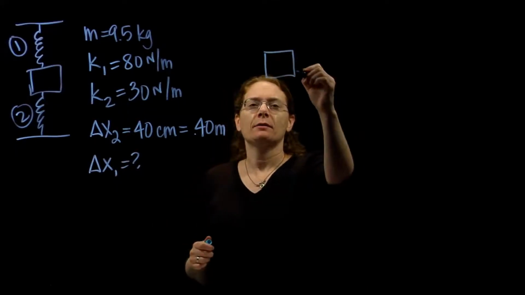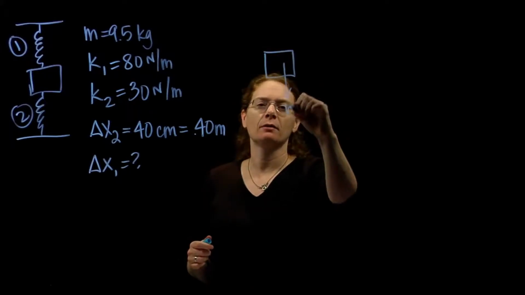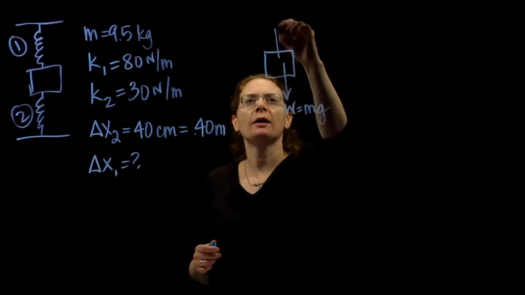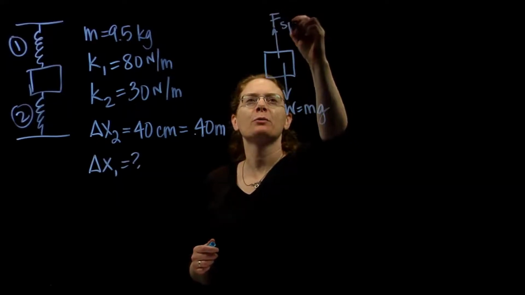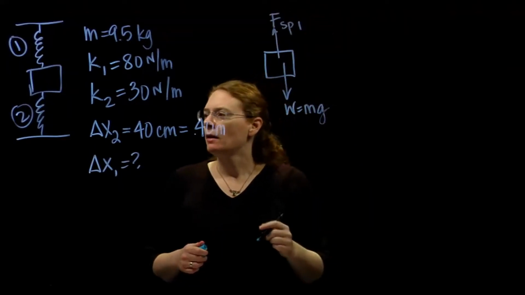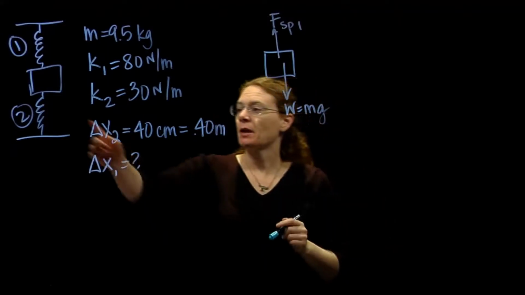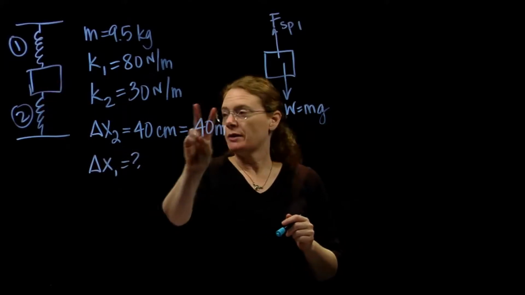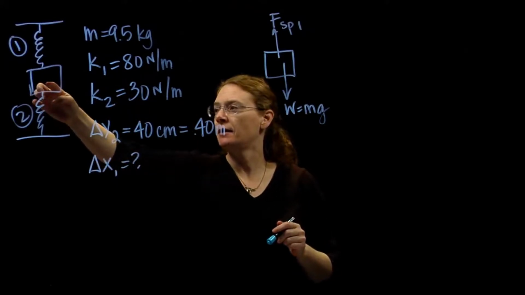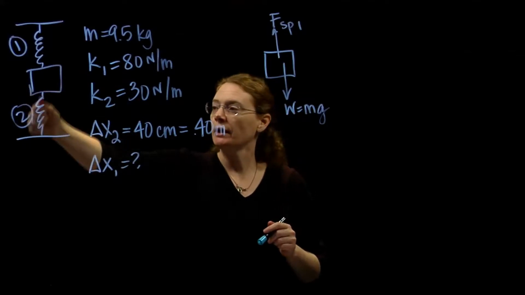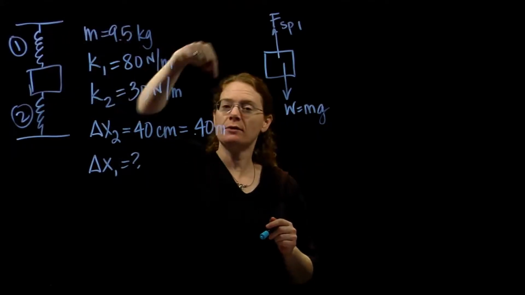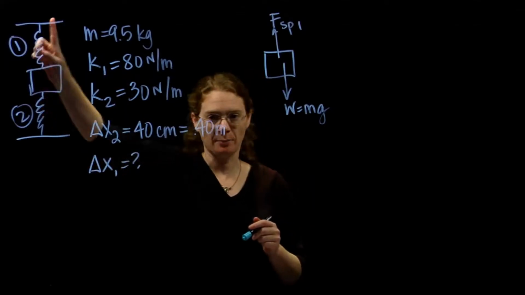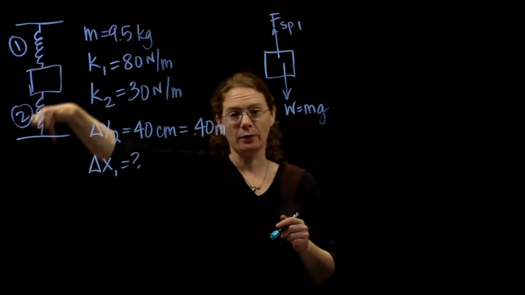All right, it's got the force of gravity, our weight, straight down. Spring 1 is pulling up, so F spring 1. And then here's the sneaky part about this spring. I can imagine two different scenarios. I can imagine that the sculpture is pulling up on the spring, in which case the spring force is down, pulling down on the sculpture. Sculpture pulls up on spring, spring pulls down on sculpture.